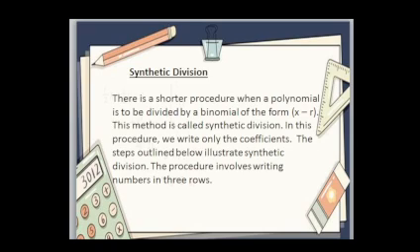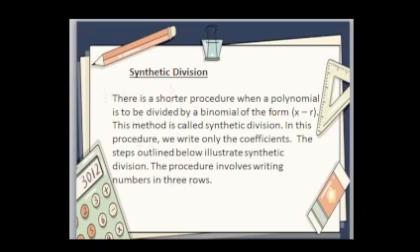There is another way of dividing polynomials, and this is called synthetic division. There is a shorter procedure when a polynomial is to be divided by a binomial of the form x minus r. This method is called synthetic division. In this procedure, we write only the coefficients, meaning those numbers together with the variables. The steps outlined below illustrate synthetic division.